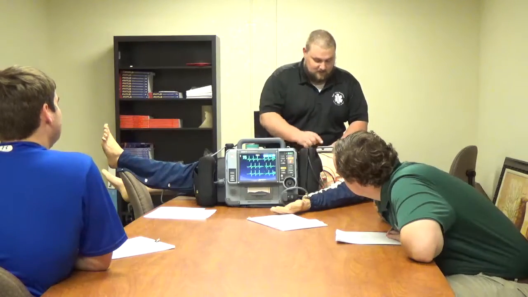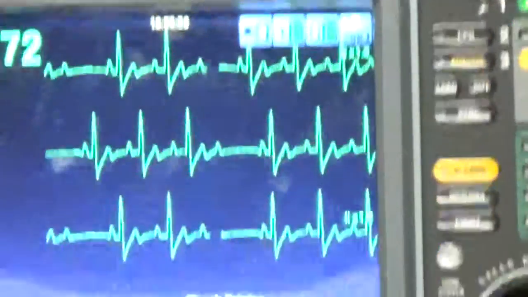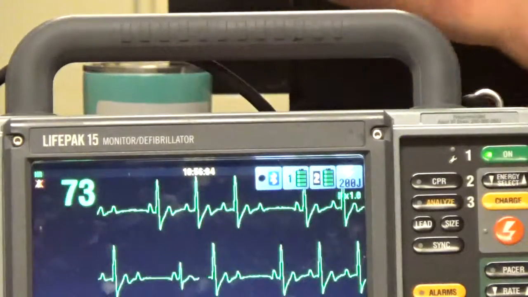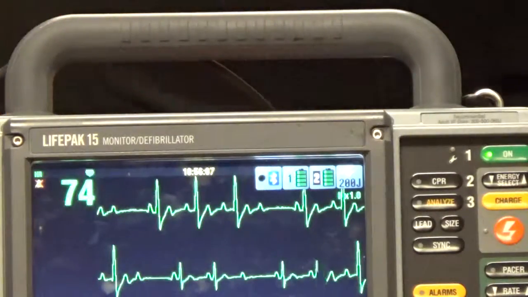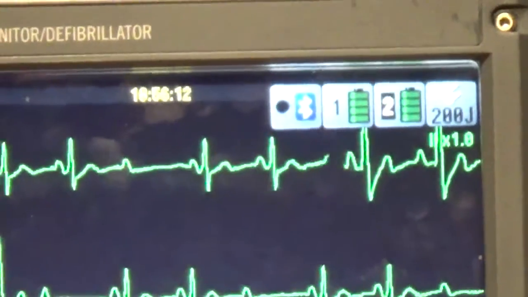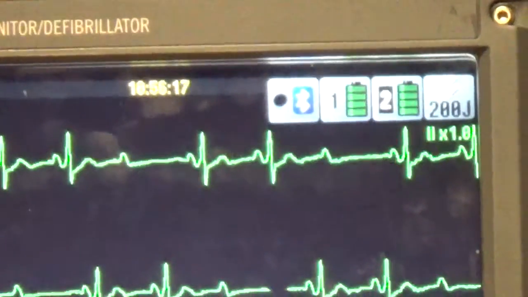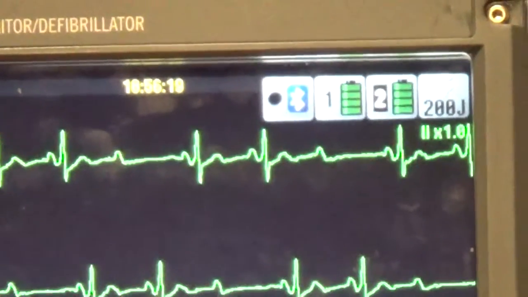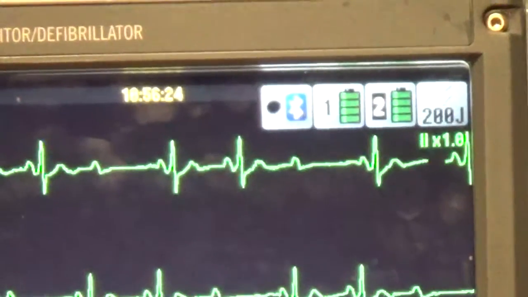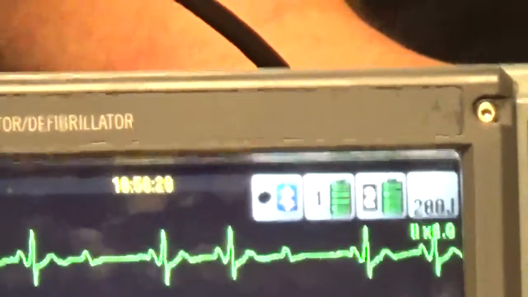So then we go to a second degree type 2. Second degree type 2 is actually easier to identify than a second degree type 1, because look what's taking place on our monitor. What's our PR interval doing now? Our PR interval is staying fixed, but what do we see every once in a while? A dropped beat. Anytime we've got a dropped beat, that lets us know in our head that we've got some form of a block in the electrical activity.